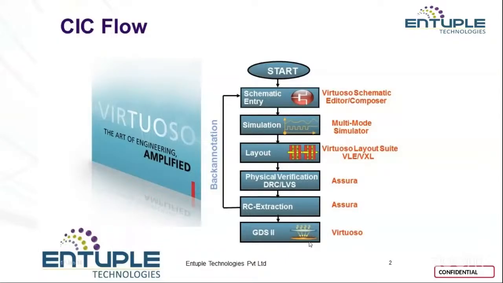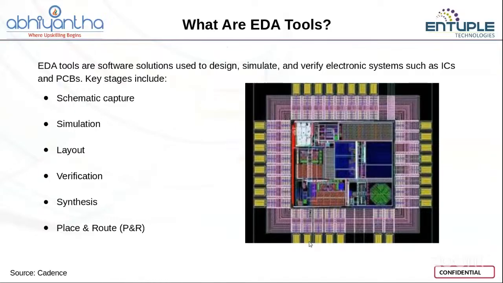So these are the two main flow methods we are working with in industry, right? Here, as we mentioned, these EDA tools provide the automation of how ICs are manufactured, right? And these are some steps we do on the schematic side, that is the full custom side, and layout, verification, synthesis, and placement, the complete process we are doing.